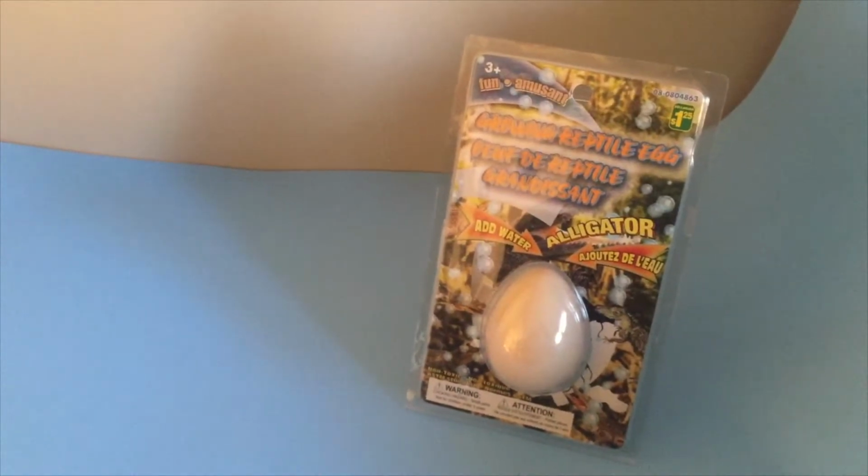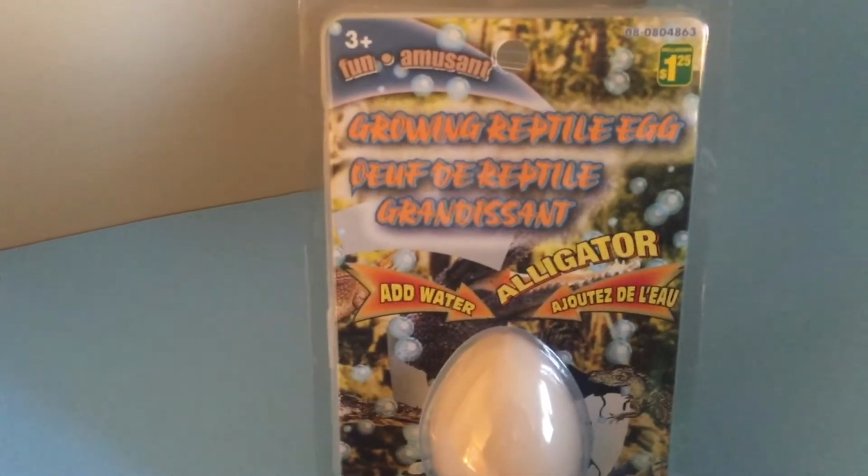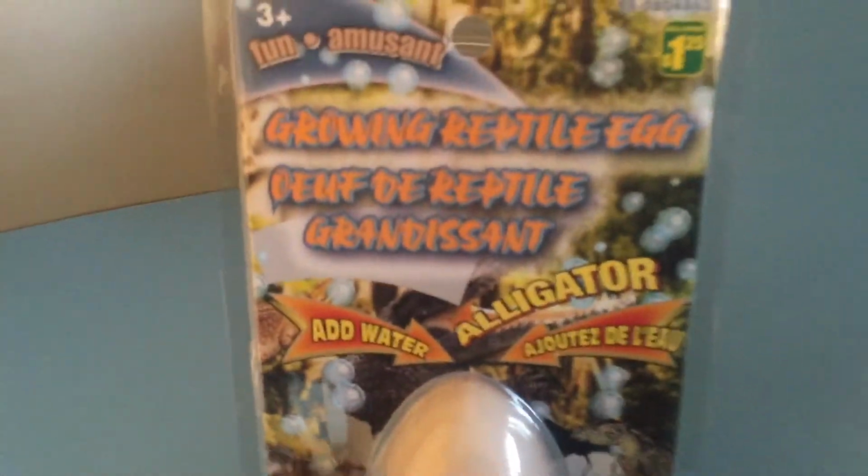Today we have something pretty cool. We found this at the dollar store. It looks like a growing reptile egg. And I guess inside it's gonna be an alligator. Cool. Well, what do we have to do?